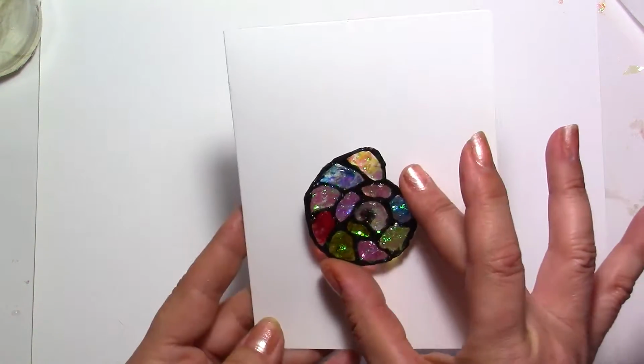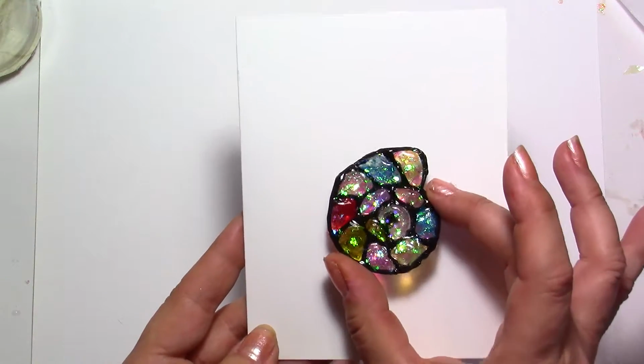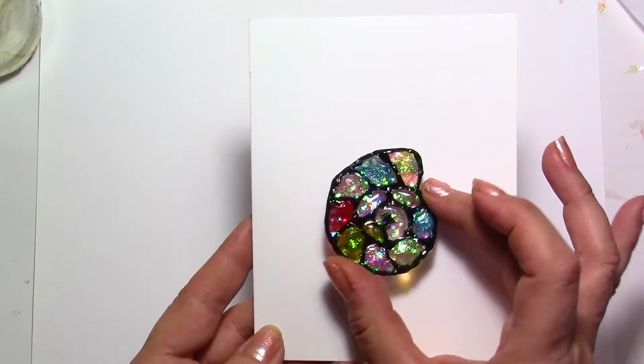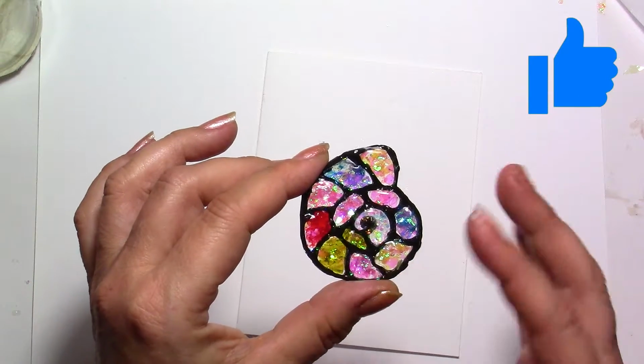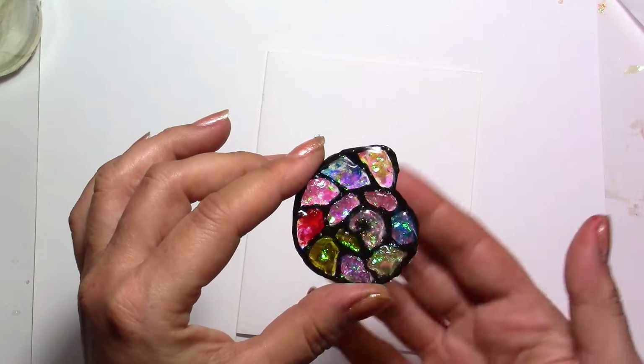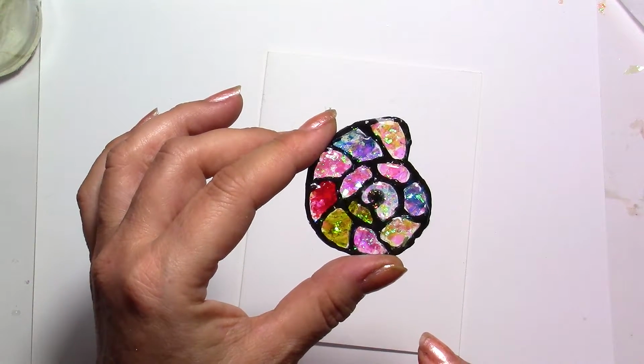So this is on a white background on a card. I'm going to use this as a pendant. It's quite large, but you can make it smaller or much bigger if you want to. And I've used black as my main color, and then I filled up the gaps with resin and glitter, which I'm going to show you in a second.